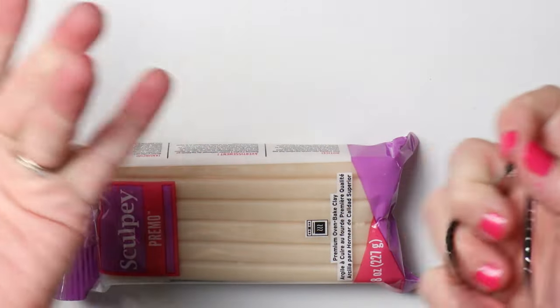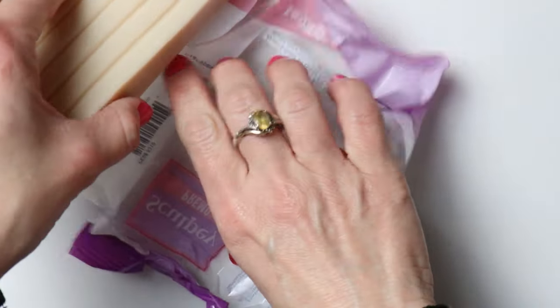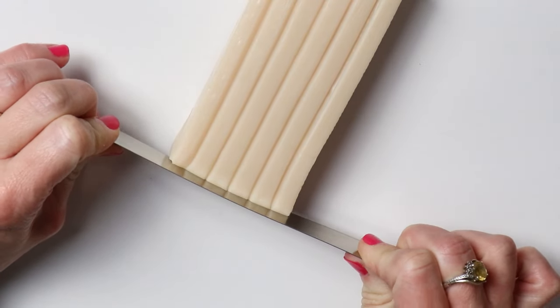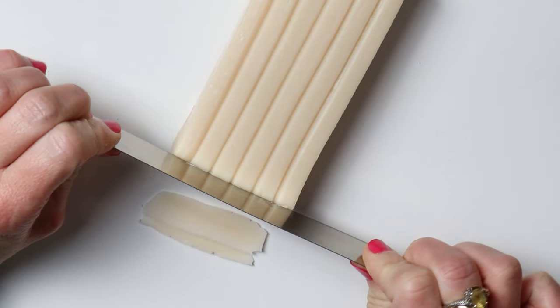It was cold today and I was having fun. Does anybody else use hair scrunchies to wrap up their clay in the plastic? I had some old hair pieces and instead of throwing them away I was like, you know what, these work just like rubber bands — there's no need to throw these away.